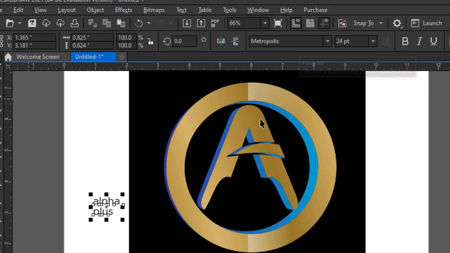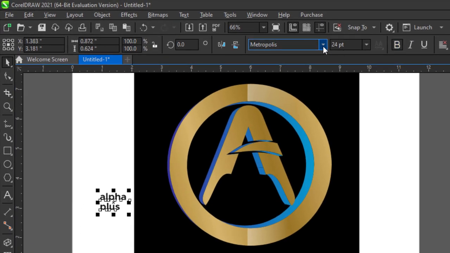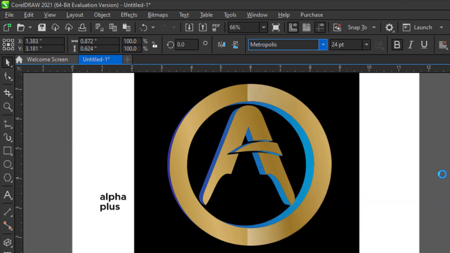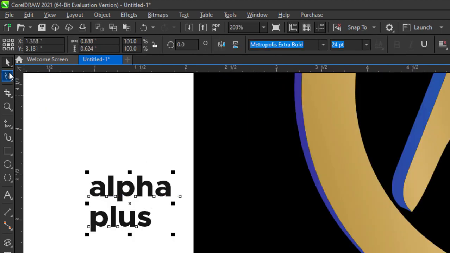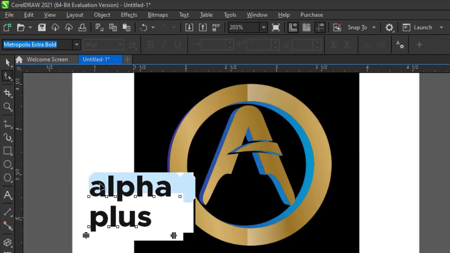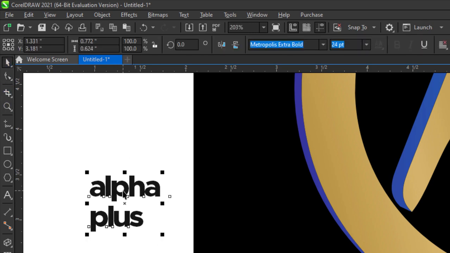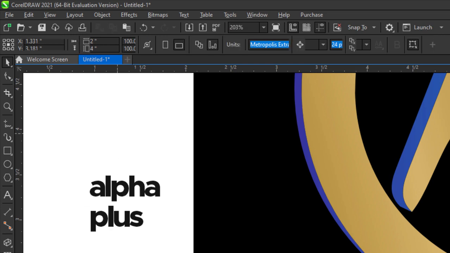It's a free font. Then maybe use a bold one, a bolder font. Alright, what I need to do is select my text, my shape tool, then adjust. Then I'm going to hit Ctrl K on my keyboard to separate the lines.